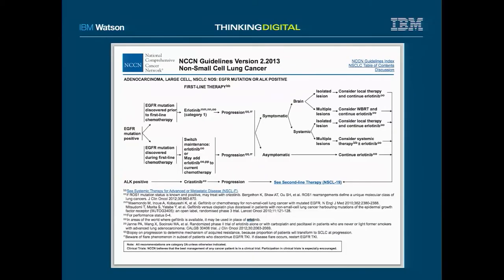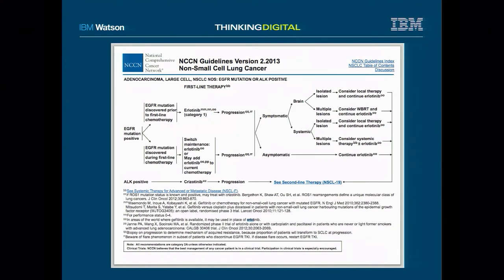I want to step back for a moment and explain what just happened there, because we make these interfaces for use by experts, and they can be a bit information dense if you're not familiar with the domain. A starting point for a lot of this are the treatment guidelines. An oncologist in the US can go to the National Cancer Network and get the nationally recognized, nationally approved guidelines for treatment. And we've got equivalent things in this country.